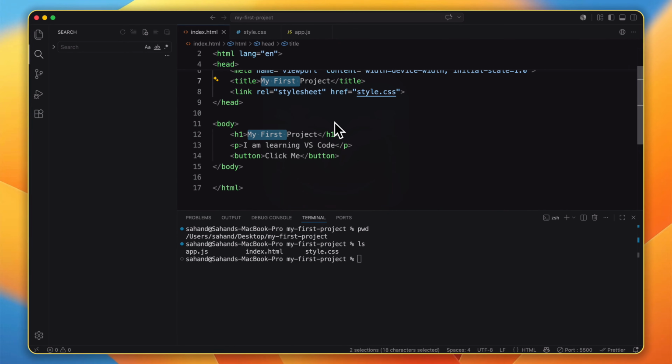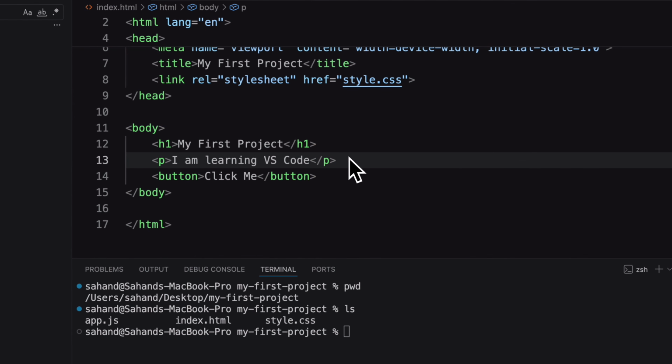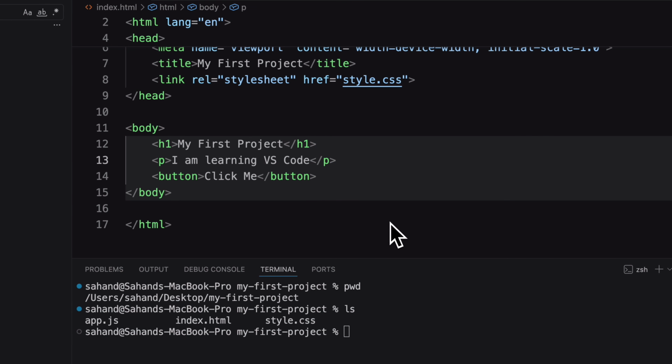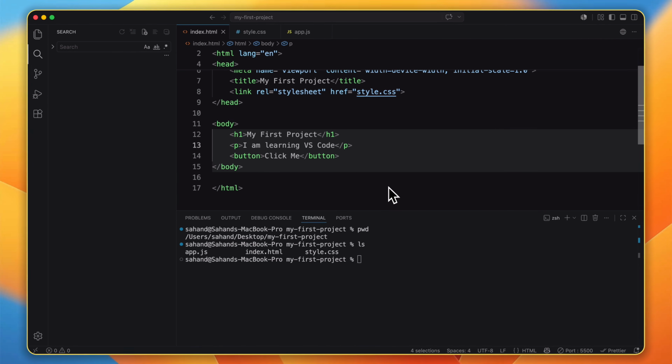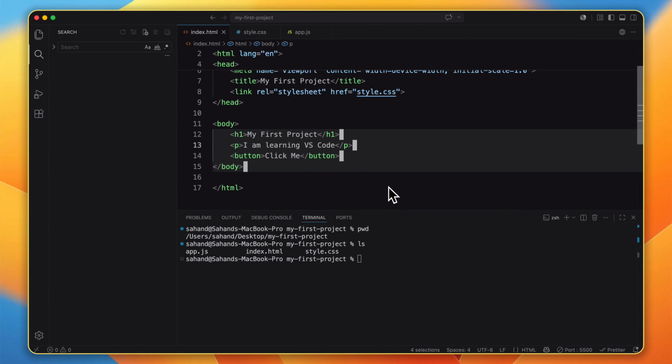Moving on, another incredibly useful feature is multi-cursor editing. On a Mac, you can hold the Option key and click in multiple places. On Windows, you would use Alt-click instead. As you can see, VS Code now gives us multiple cursors at once. This is extremely helpful when you want to make the same edit across multiple lines simultaneously. That's it for the essential shortcuts I recommend memorizing first.